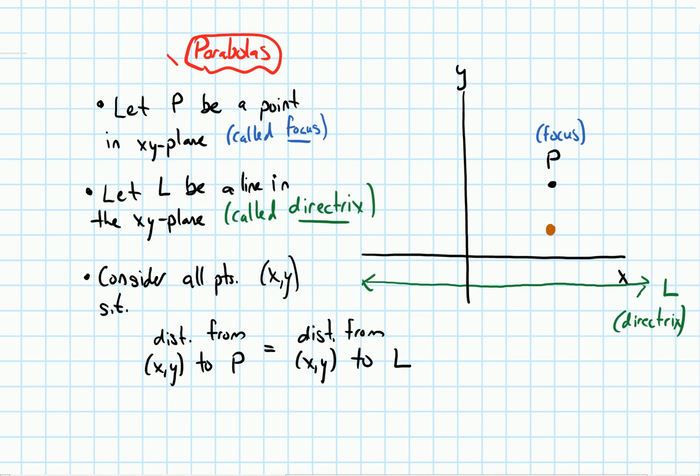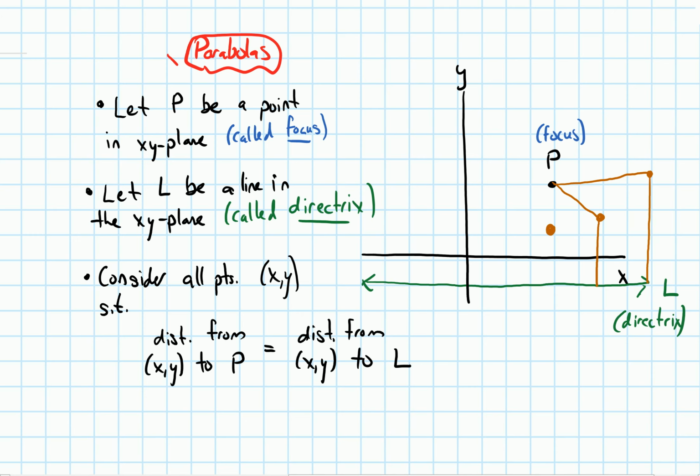Okay, so let me erase that line that I had drawn. That point is definitely the same distance from P and the directrix, but there are others. If I draw something over here, say, and connect it with P, the focus, and then connect it with the shortest possible path to the directrix, because that's how I get the distance to a line, the shortest possible path, so perpendicular, it looks like those two line segments are about the same length. Let's draw another one of these. Let's say I had a point maybe here-ish. This looks like it's the same distance from P as it is straight down the shortest path to the directrix.